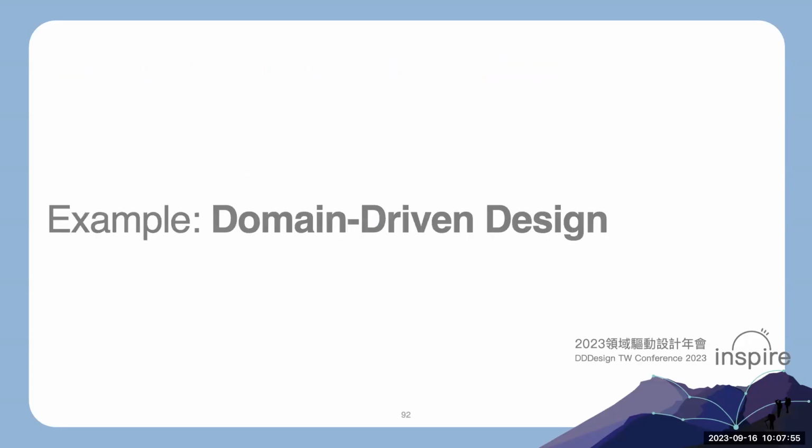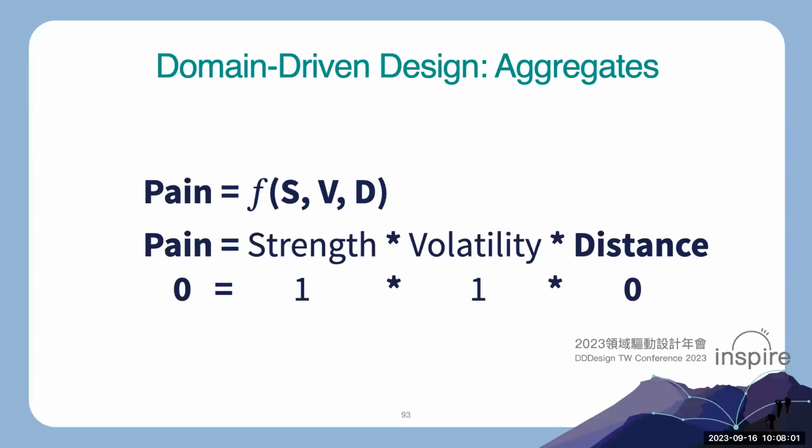Another example is, of course, domain-driven design. And I mentioned it a couple of times already, but if you look at domain-driven design's patterns, you will see these underlying principles apply there. For example, aggregates. In an aggregate, we have very strong functional coupling. So high integration strength. Usually we implement aggregates in core subdomains, so volatility is high as well. What do we do about it? We reduce the distance, we minimize it. We put everything in the same aggregate.